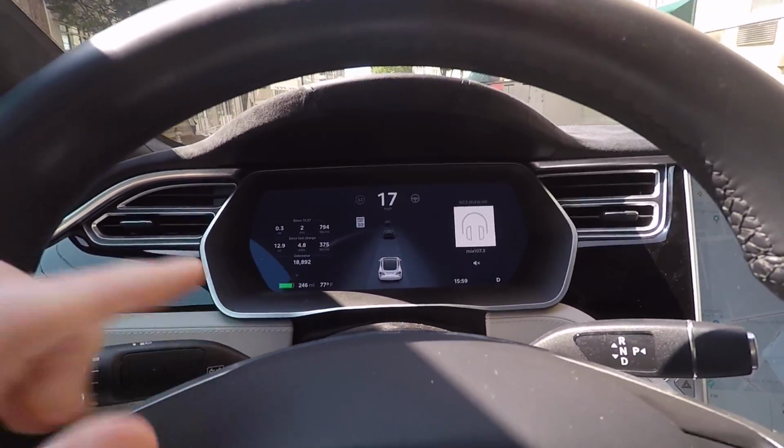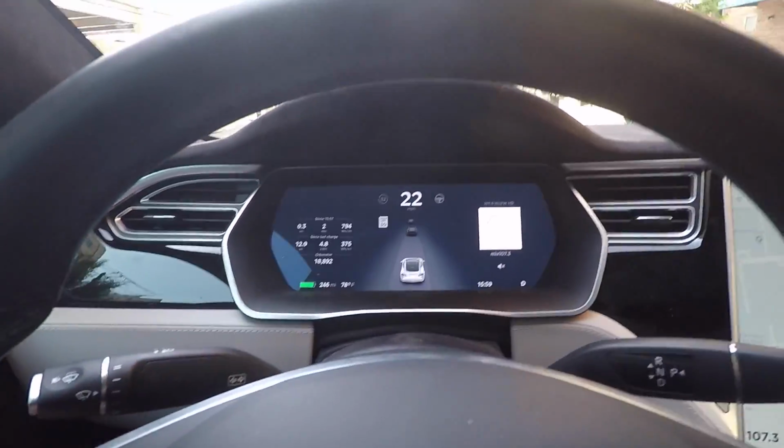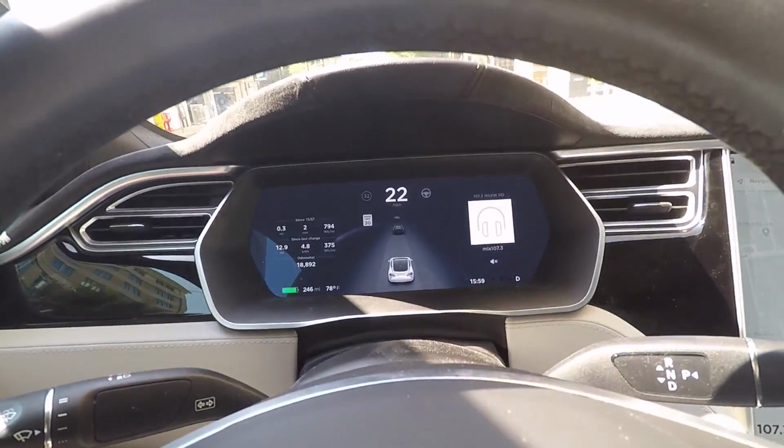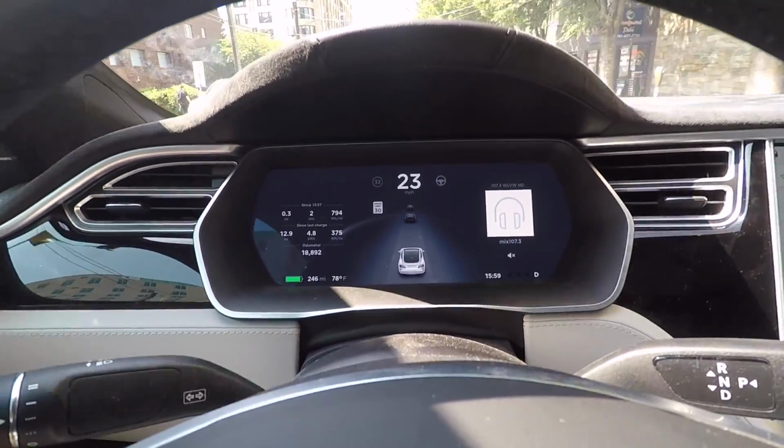So as you can already see, just looking at the driver's dash, it is very different than my car. As you can see, it does display other cars on the road. And you know what that means? Yep, that means AutoPilot. Yeah, guys, we are moving on up. We have a Tesla vehicle with AutoPilot now. As you guys know, my P85 from 2014 does not have AutoPilot.